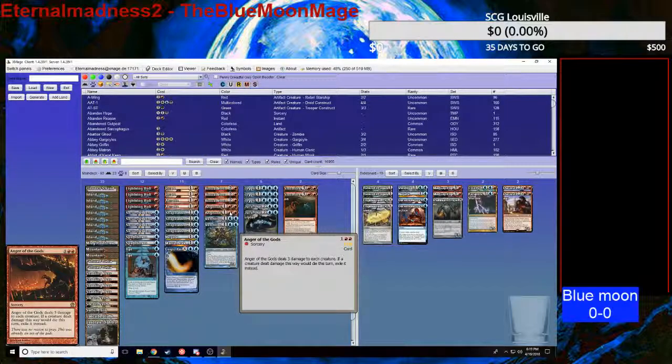I understand that Anger can sometimes just be a dead card, especially against control, where maybe I'm just throwing it out there to empty my hand, get rid of a Snapcaster. Other times against Humans, against Dredge, against Affinity, main deck, it just really keeps you in the game.